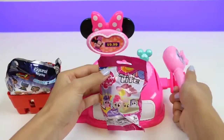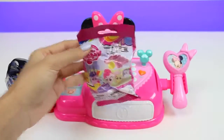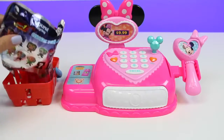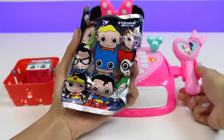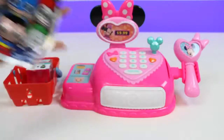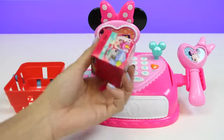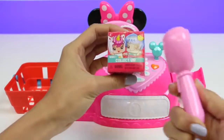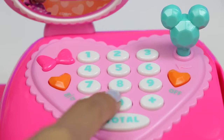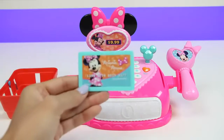Check out this My Little Pony mini light — that's three dollars and fifty cents! A DC Comics surprise keychain — that's five dollars! And the last item I have is a mini Mixie Q — that's two dollars! That brings the total to fifteen fifty! Here's a credit card for payment!